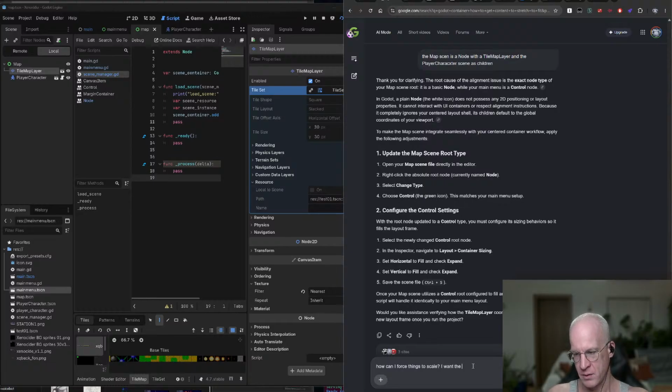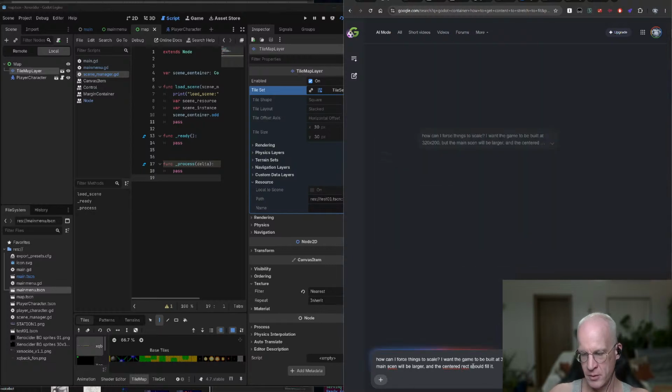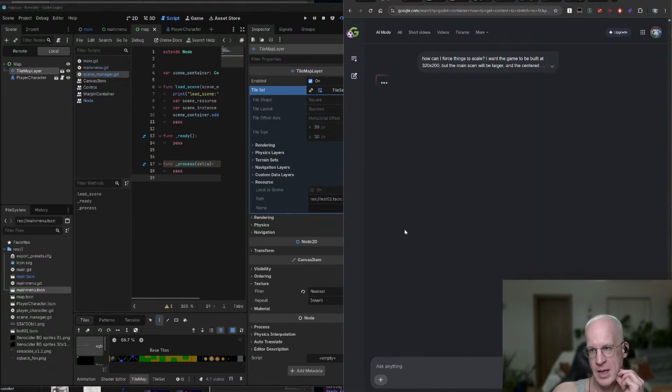I want the game to be built at 320x200, but the main scene will be larger and the centered rect should fill it. Let's see, how can we get all the scenes to just fill the center?